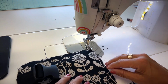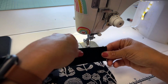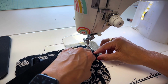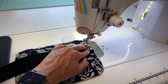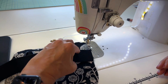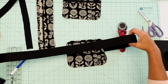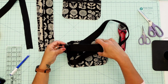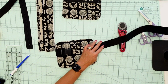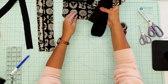And again, you might want to stitch this a couple of times just to make sure it's very secure. Now, before we go any further, check to make sure nothing is weird or twisted, that you didn't sew this on upside down, that it all works, it goes together, and it is the right way. Mine looks good. You can go ahead and set that aside.